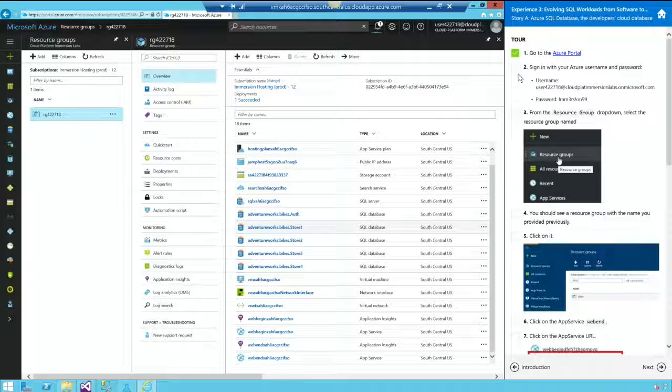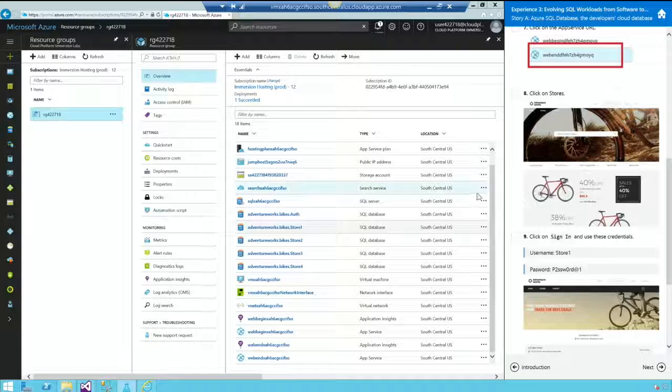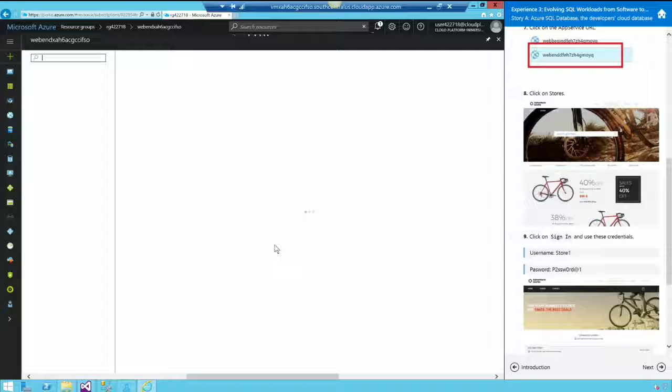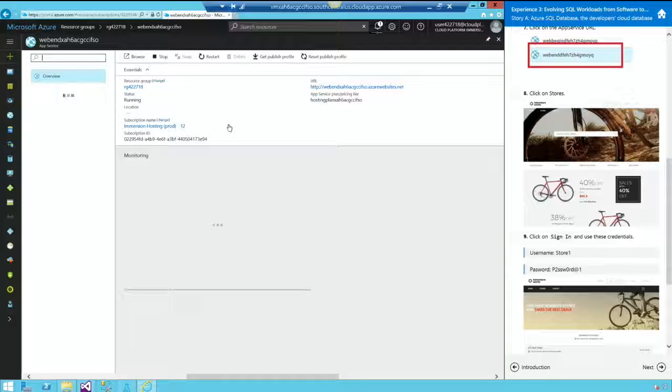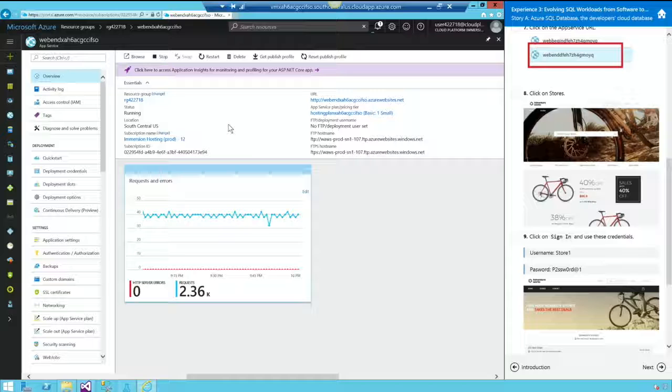You just go through the lab end to end, right? You click on each step to see where you are. We're already in the resource group, and then it says go to the web app service. So let's click on that. Once you click on that, it will take you to the App Service. From there, we're going to browse the application and add the username and password, and we can see the application right here.